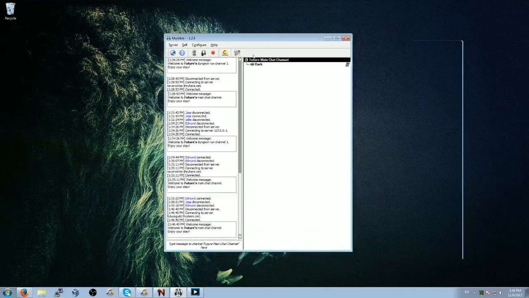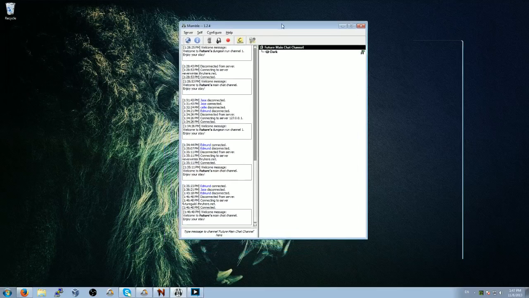Once you're in here, if this is the username you want to continue to use, please register it. So you would click Self at the top, and then you would go to this option here. I already registered, so it's not available to me, but it says Register. You just click Register. This means that when you log in, you're going to be this person. It makes administering the channel a lot easier, and people can add you as friends and stuff like that. And you'll see this little icon pop up next to your name once you're registered.